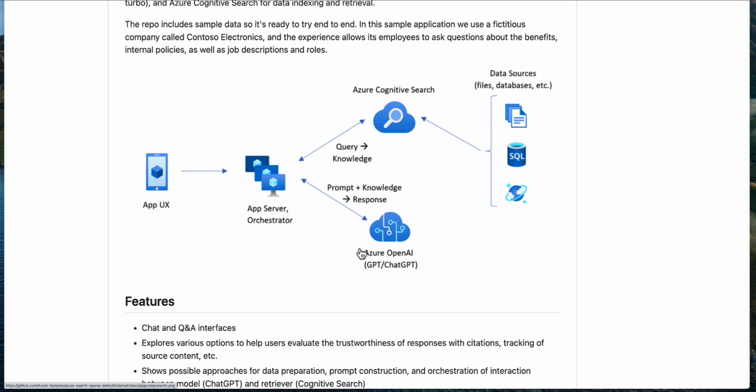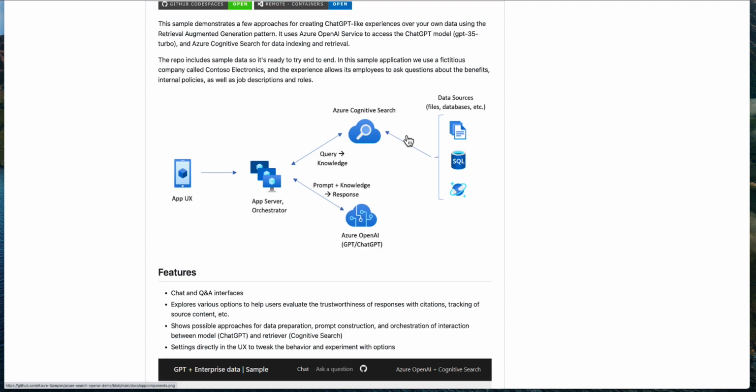That's where this pattern comes in, because the way this works is you would preload your documents, take a PDF, for instance, run it through Forms Recognizer, get the text out of it, and index it in Cognitive Search, so that you can run a query against Cognitive Search, get the relevant documents back out, pass that to OpenAI, and then see if we have an answer for the question or not. That's the first pattern we're going to talk about.